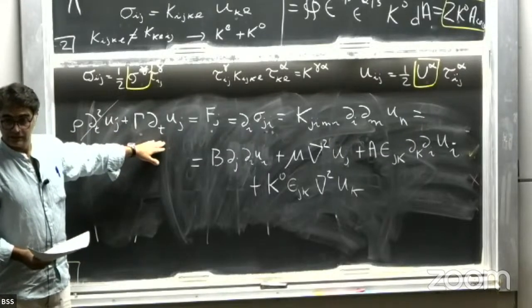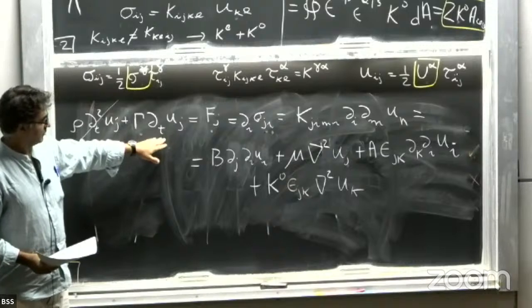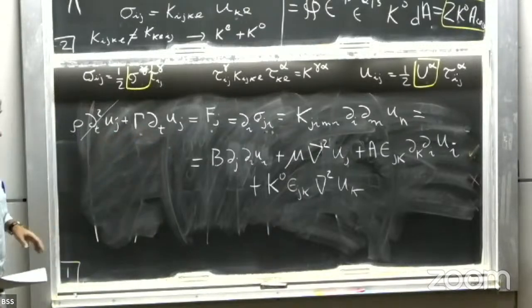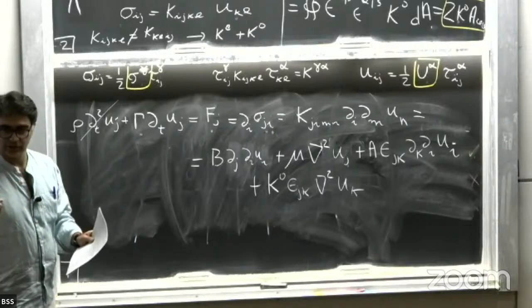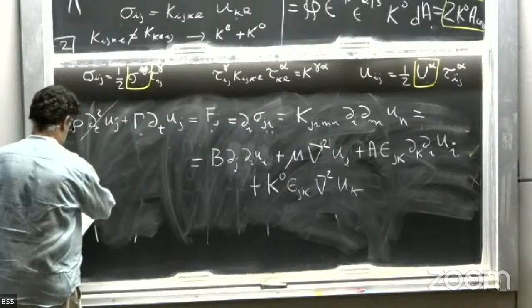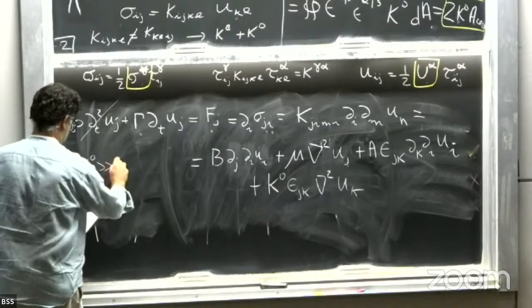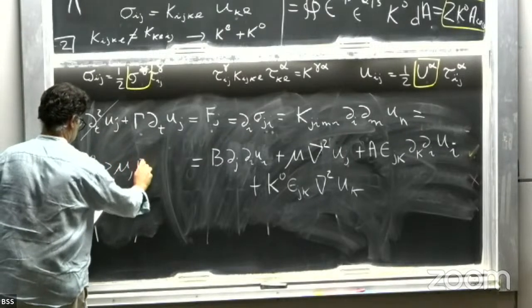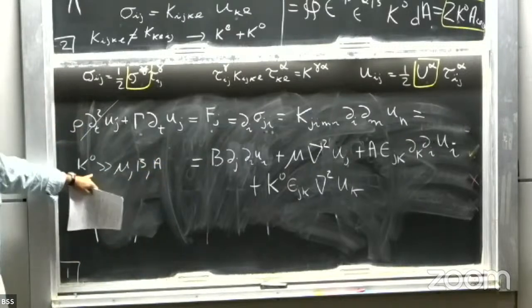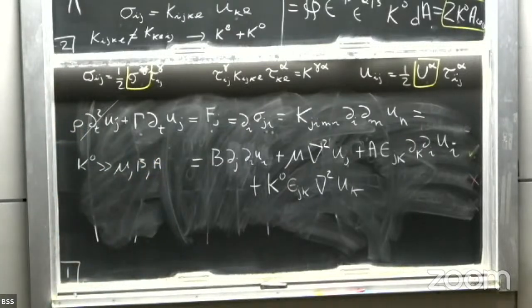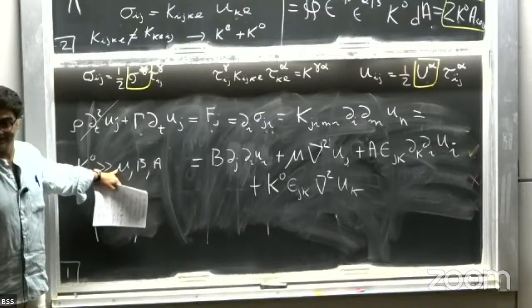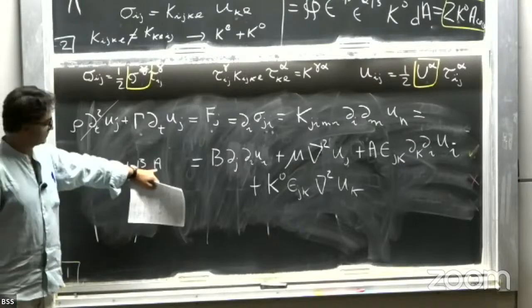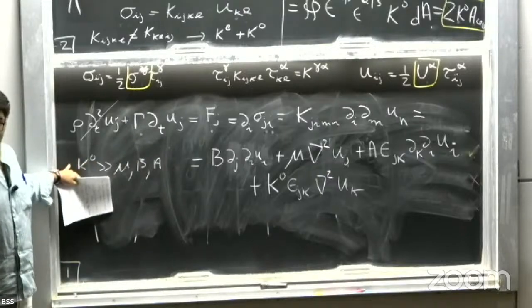Can you see what I've done? So now one thing I want to show you, just to get a quick sense of where we're going to go. Let's say for a moment that we go in this limit where k naught is much larger than all the other coefficients. So potentially, we could be talking about a medium that has zero normal moduli, conserves angular momentum, but it does have an odd modulus.